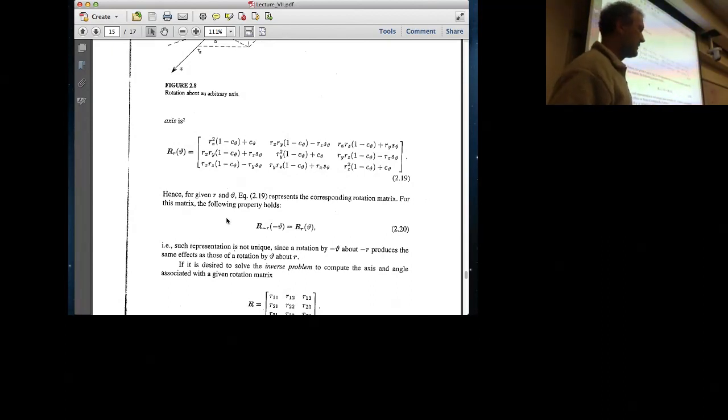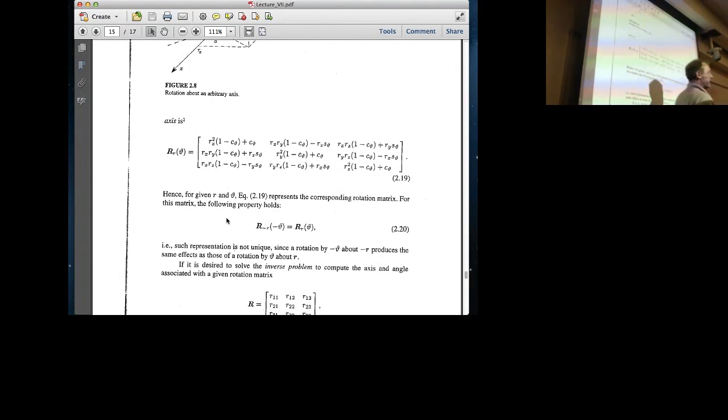Yes? This one is fixed angle rotation. What we did right now was a fixed angle rotation. Absolutely correct, yes. We could derive it in Euler angle rotation too. We can derive that in many different ways. We don't have to align R with Z, we can align R with Y. There's a whole bunch of possibilities. So much fun.